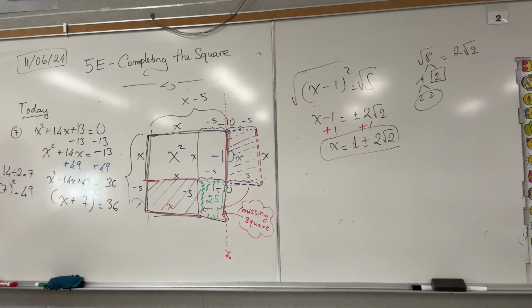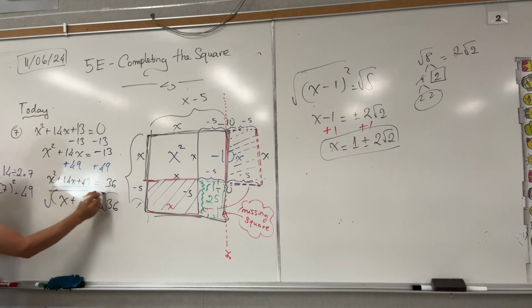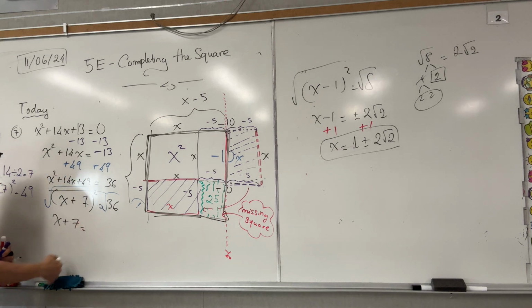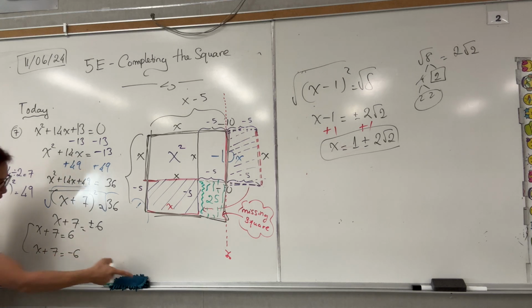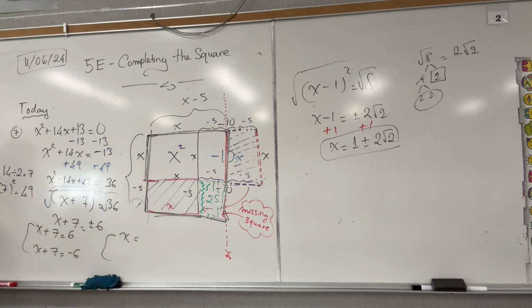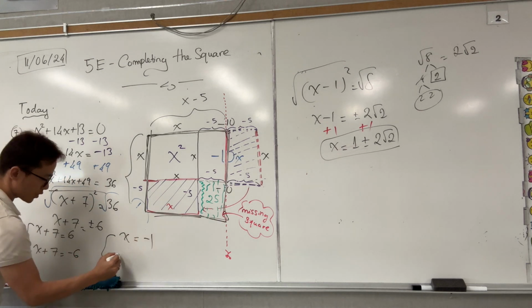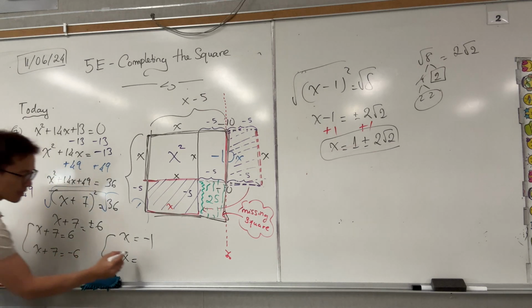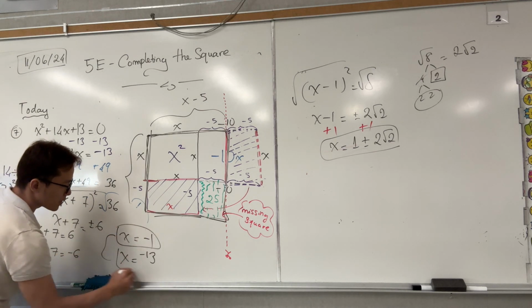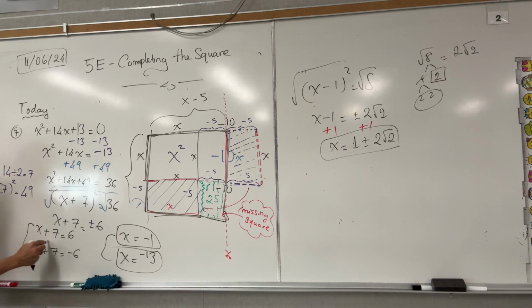What are we going to do? Take 1 point for Layla. Nico, what are we going to do? Square root both sides. x plus 7 equal to, what is the square root of 36? 6. So, plus minus 6. So one solution I have is x plus 7 equal to 6. x plus 7 equal to negative 6. x equal to negative 1 and x equal to negative 13. That's 2 solutions. Okay? I minus 7 here, minus 7 here, minus 7 here, minus 7 here.